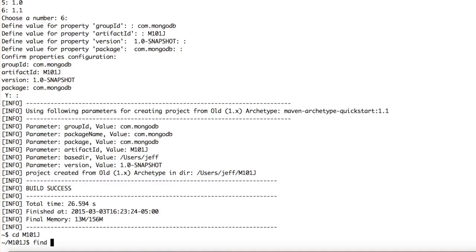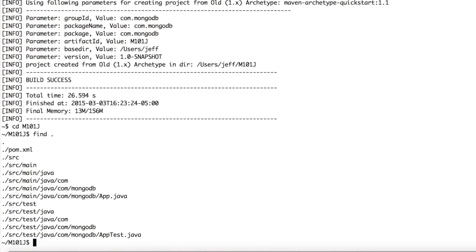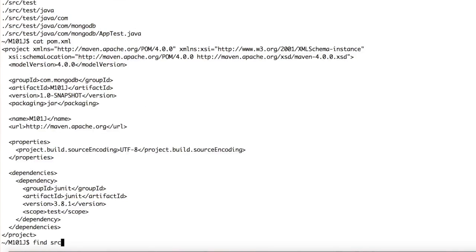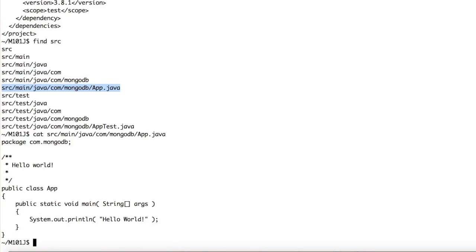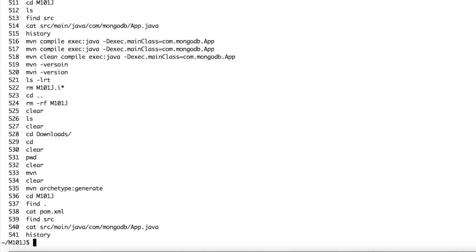If you look inside this directory, you'll see that there's a pom.xml, which looks like this, as well as a source directory. The source directory has a class called App.java, and also a test called AppTest.java. App.java is very simple. It just prints hello world. So I can run this class with a Maven plugin called exec, and I have this in my history.